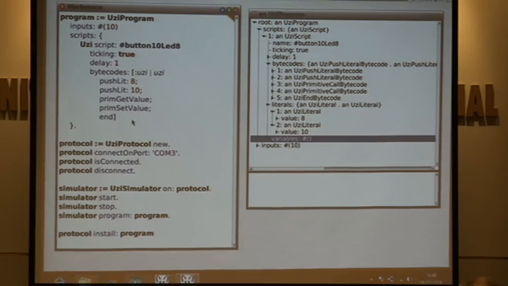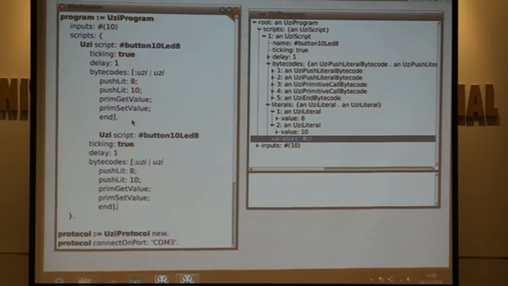Another thing that the Ito's model has that is very useful for kids is that you can have several scripts running at the same time, and the Ito takes care of executing each one at the time it corresponds. So I could have another script running here. I will make the same program but with different pins so that you see.